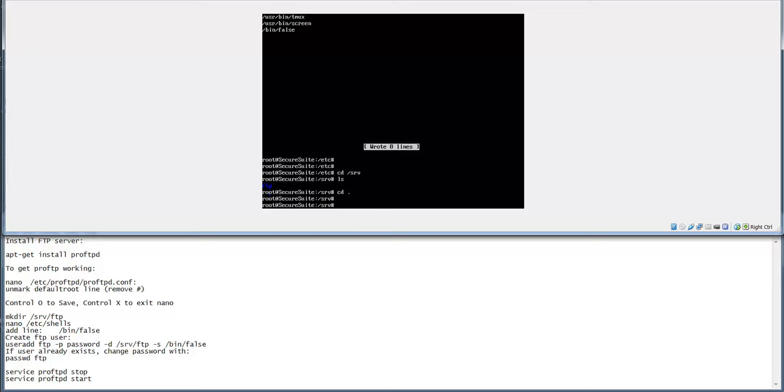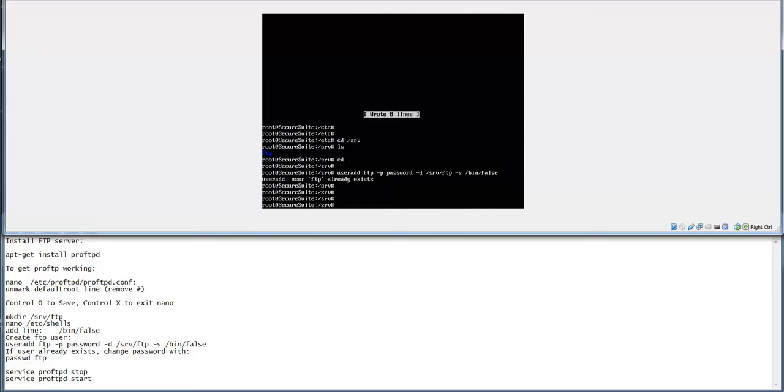And I'm going to create a user now. Give it a password. That will be the home folder, -d, and set the shell to /bin/false.